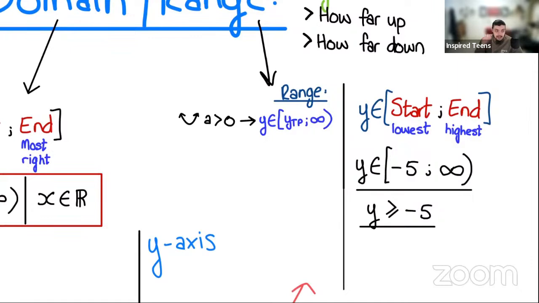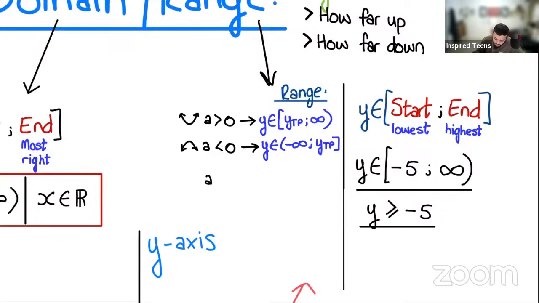This is a set answer always. Whatever the yTp is, if you'd like to learn this by heart, you can. Then we have what happens if it's a sad face, A is less than 0. Then the equation takes the form y is an element of negative infinity being the lowest value and the yTp being the highest value, including. So when A is less than 0, that's a set answer you could remember.